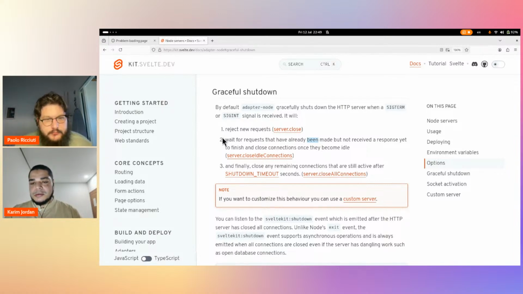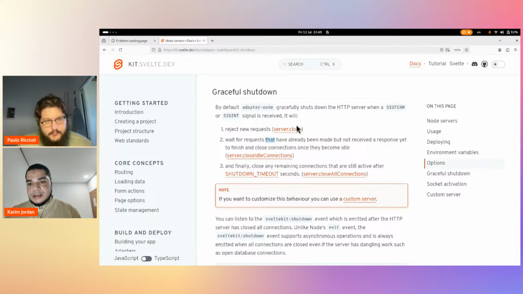So the issue was that in version 4, if you stop the application, then all of your users that are currently using your SvelteKit app will see errors, because for the requests that have been made and have no response yet, there will never be a response. The connection is just cut. Your database connection is not correctly closed. Now we call server.close, which closes the HTTP server, but only the connections that are not active anymore.